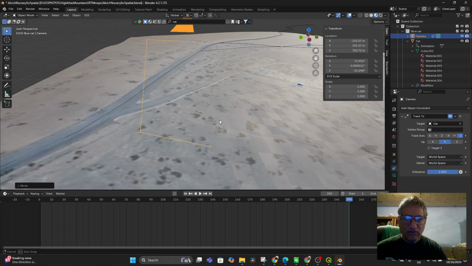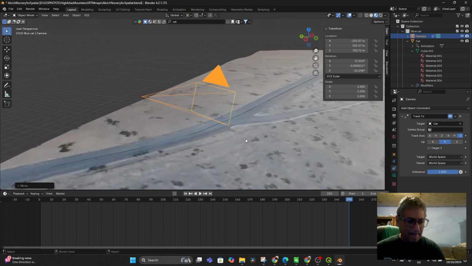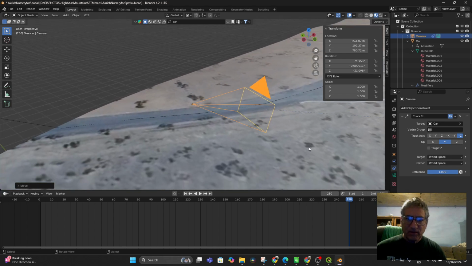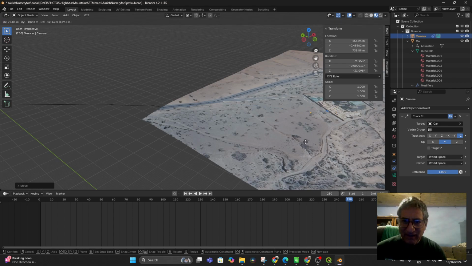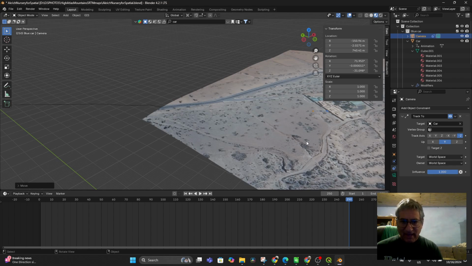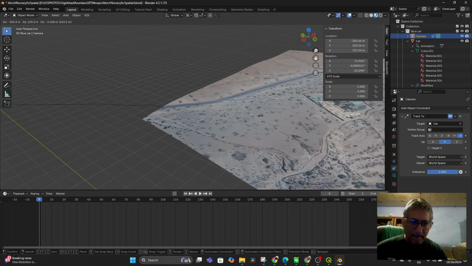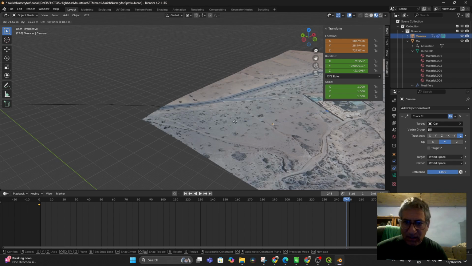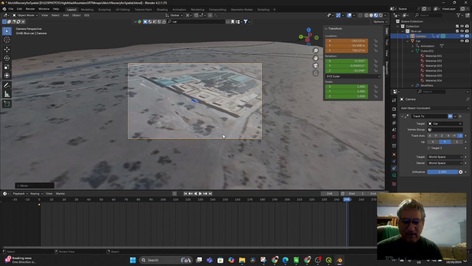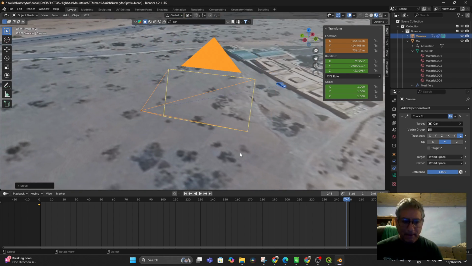Seems like once it's constrained, it's really hard to move. So let's move the camera to here. Yeah, I didn't. Let me redo that. So the first part of the camera is looking at it here and putting the keyframe for the camera. Then when the car gets to the end, the camera should be looking at it there, like so, and maybe even a little closer than that.